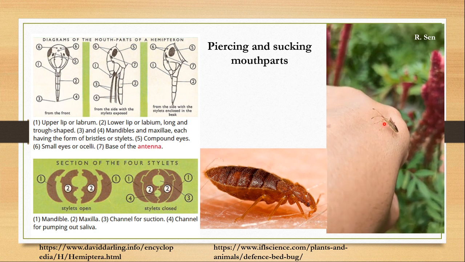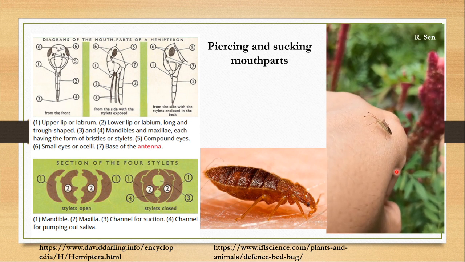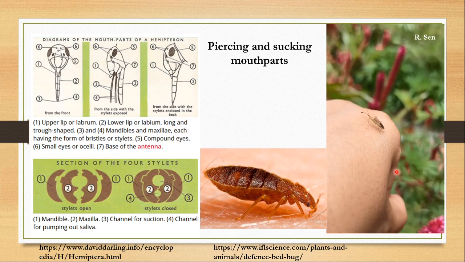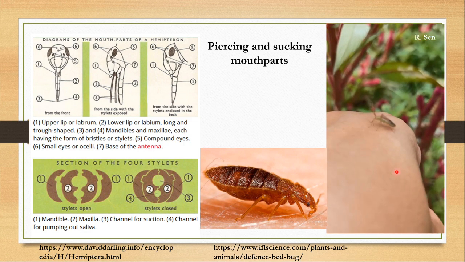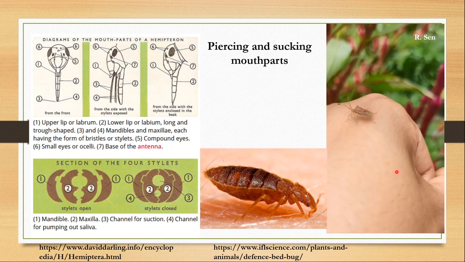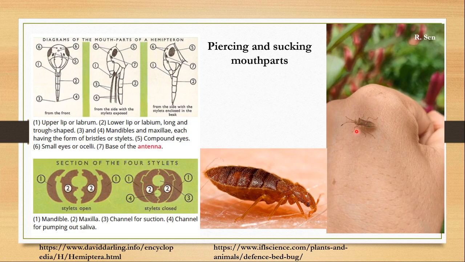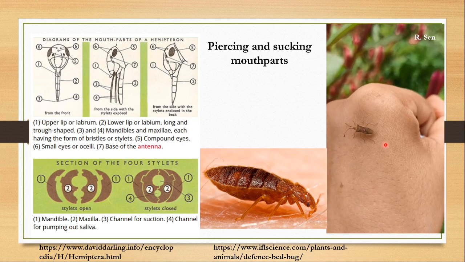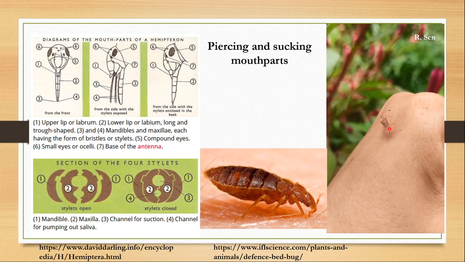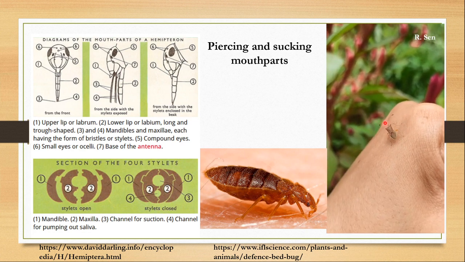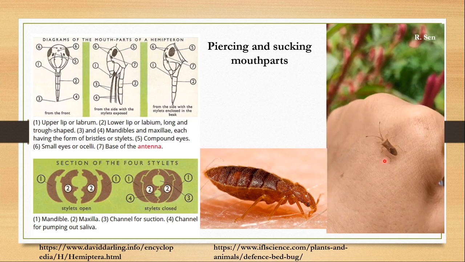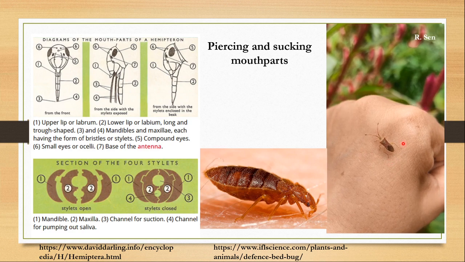Here you can see in this video a small mouth part. The bug is on my hand and it is trying to pierce, but it is a plant pest. It cannot pierce through my skin. My skin is just too tough for it. Okay, but here you can see that its mouth parts are bent downward and backward. So it is a heteropteran insect. It has a rostrum-like structure and the mouth parts are bent downward and below.